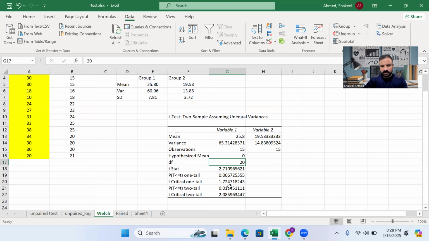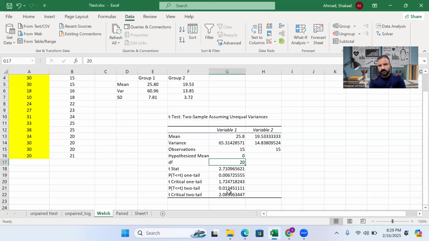So there is a significant difference between the mean physical activity in hours for males and females. And you can see the p-value is 0.013 for two-tail. As we are using a two-tail test, we are just concerned about whether there is a difference or not.